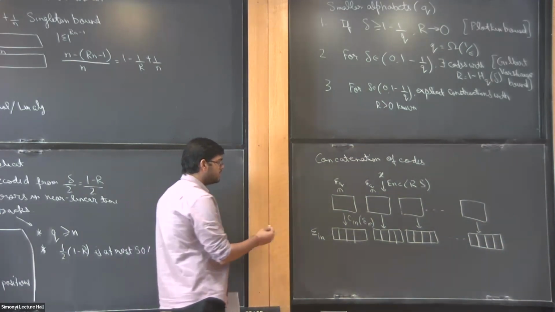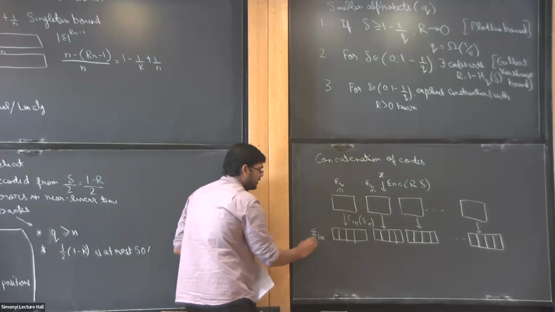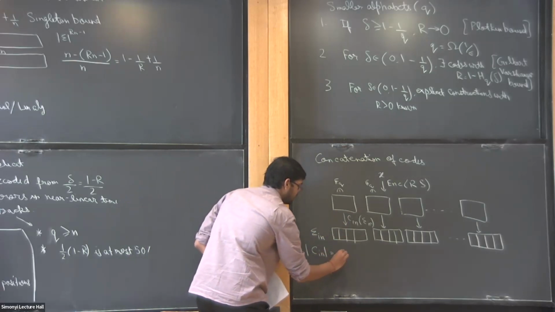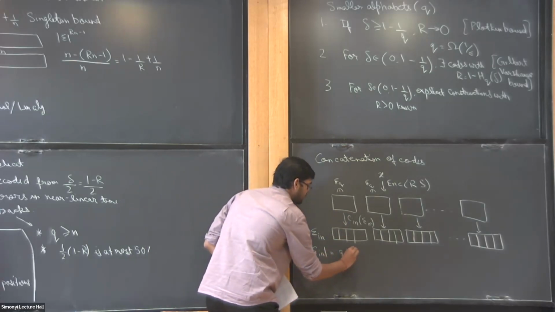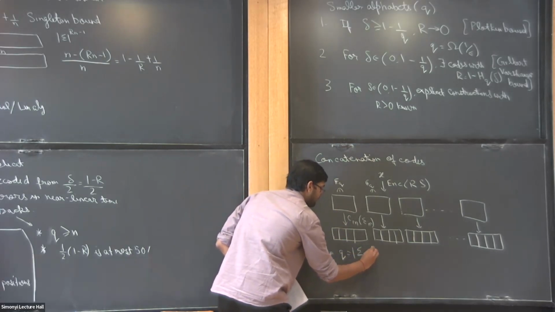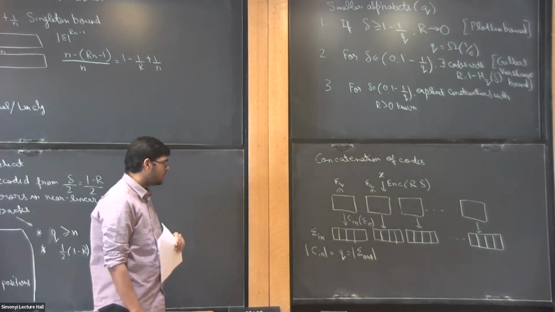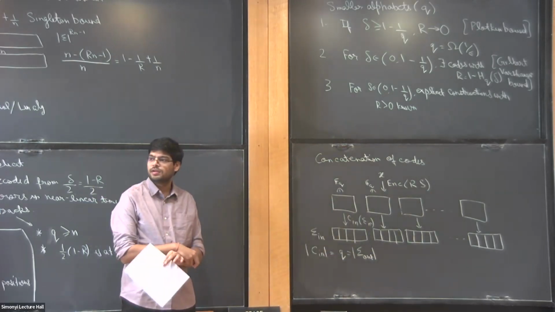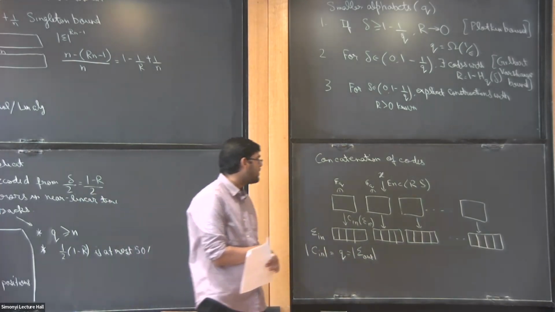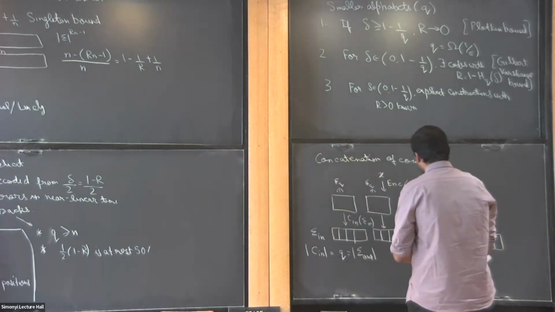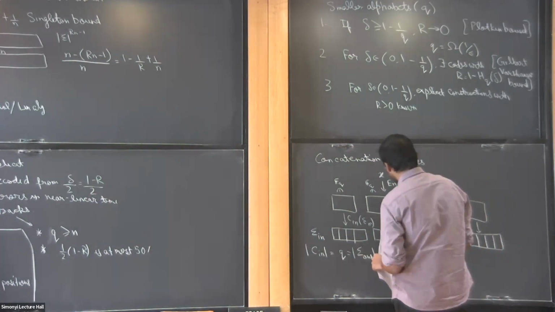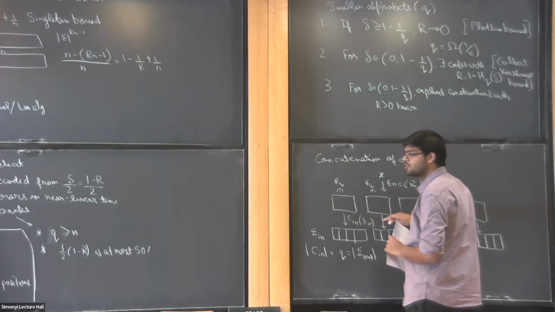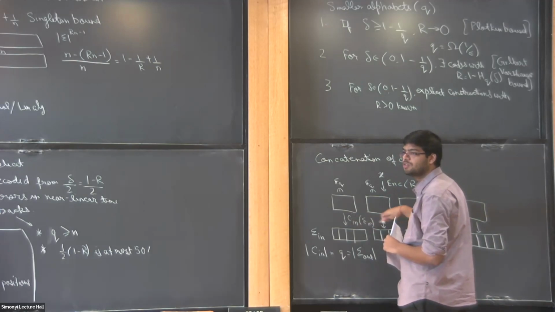What we do require is that this encoding is only possible if the size of this inner code is equal to the alphabet of the outer code. Only then can we do this bijection here. The nice thing is that this inner code can be shared among all these encodings. So we just need to find it once and then reuse it.